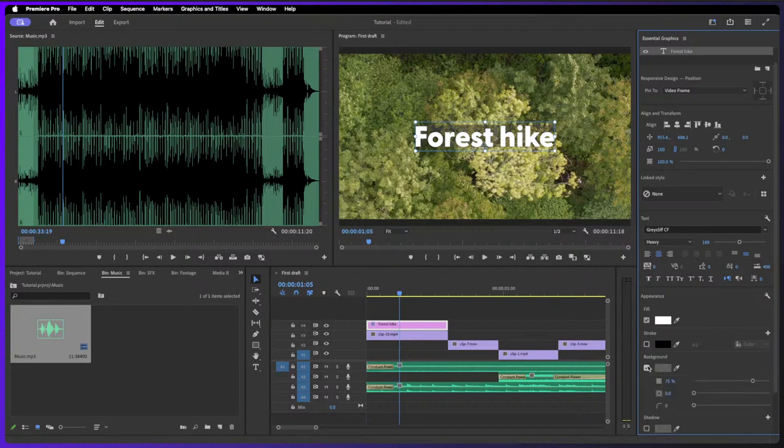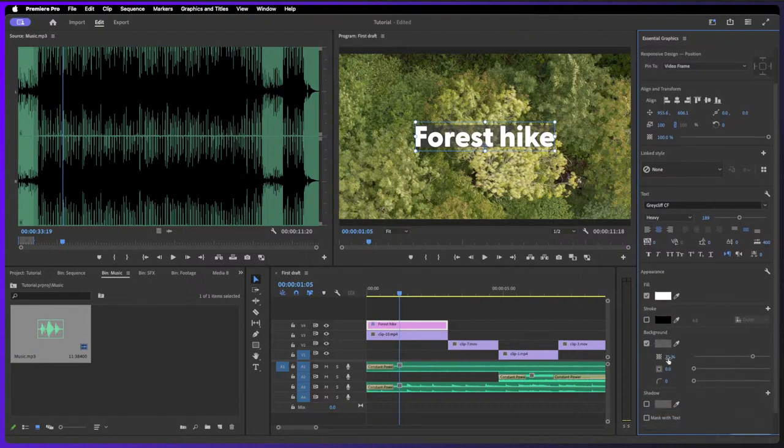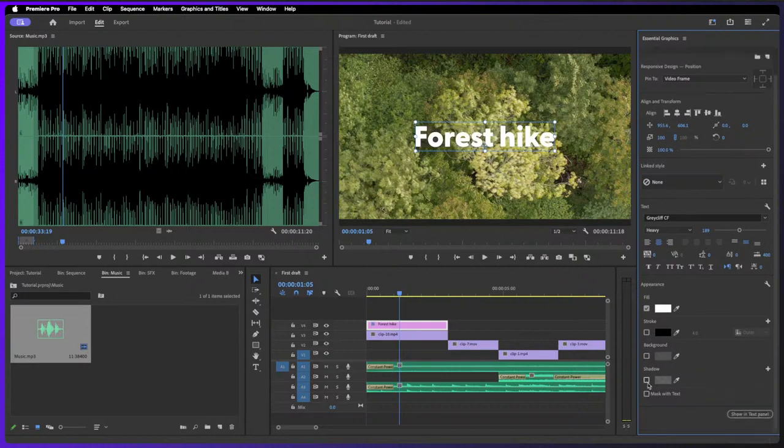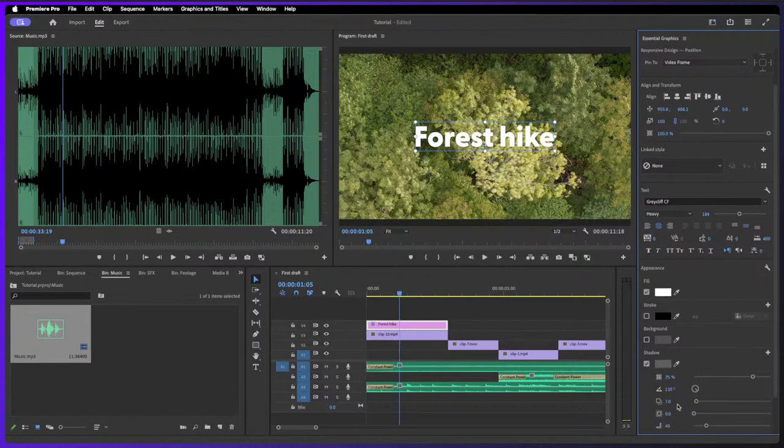You can also add a background just to extend over that text itself. You can change things such as the opacity, whether you want it as a lower opacity or max zero transparency. Also, you can change whether you want the box to be larger, or you can also change the roundness, so you can actually have rounded edges to your box, to your background. You can also add a shadow if you think that looks great on your text.